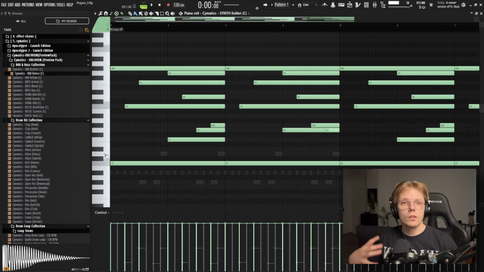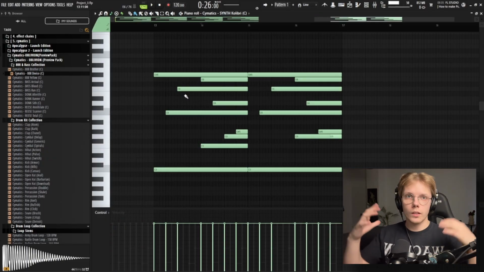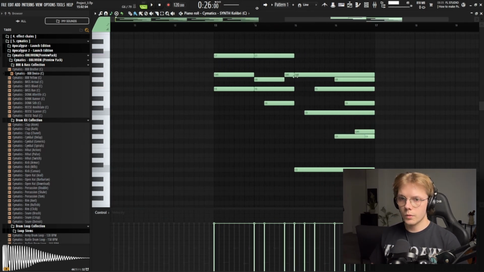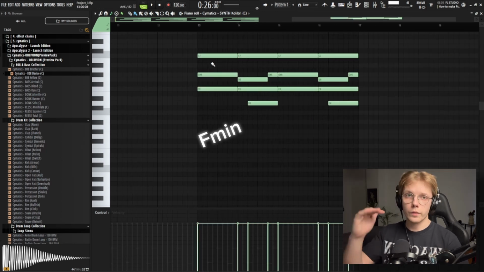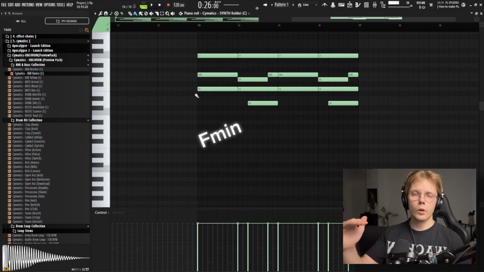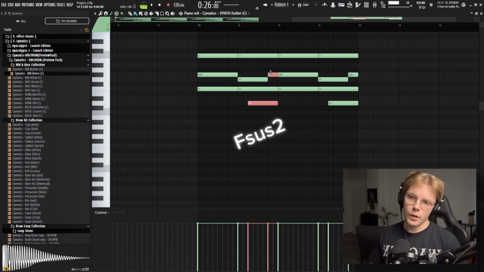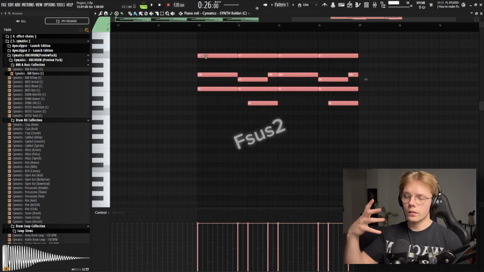So to break down the melody, pretty simple. If we really break it down to its basic score, it's just like an F minor and F minor sus2. So this is the main chord. This is what the pattern would look like, which is F, the 4th chord in the C minor, and a sus2 version of it. And then just some notes to bounce off, you know, to turn it into a melody. So this is super repetitive, but that's exactly what we're going for.